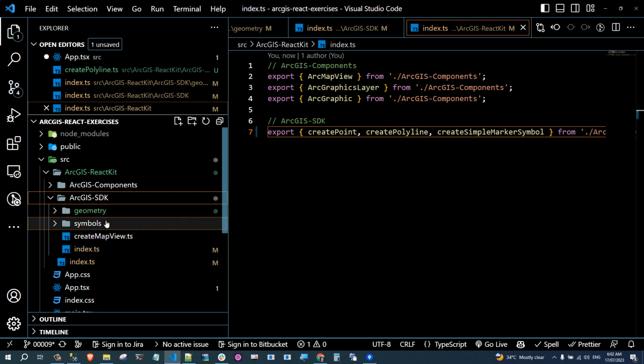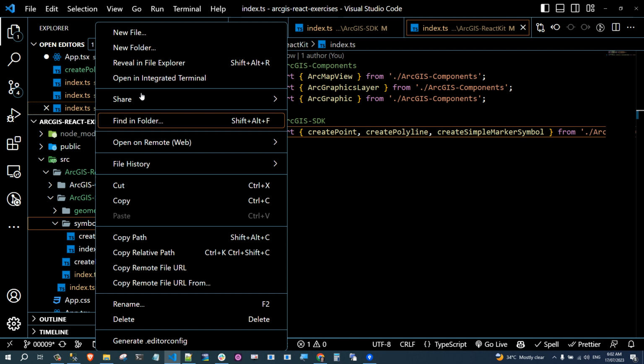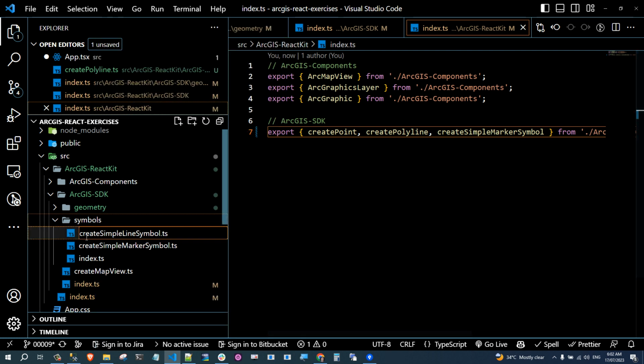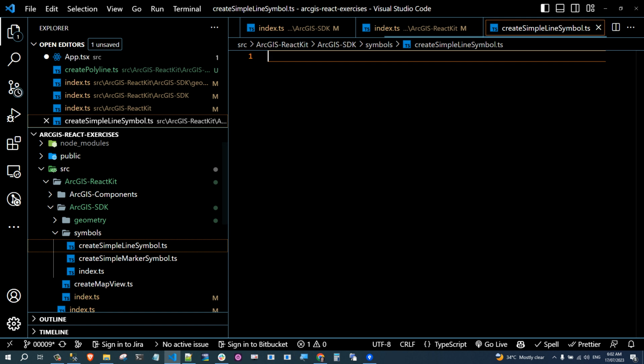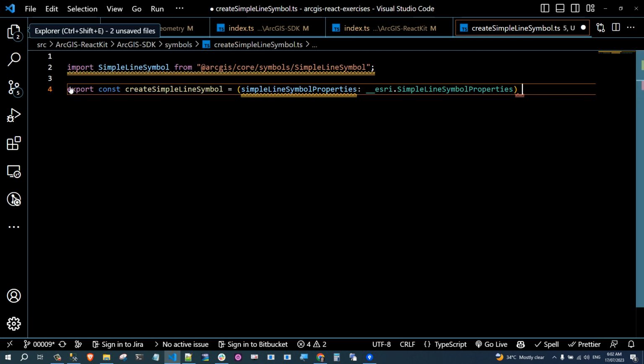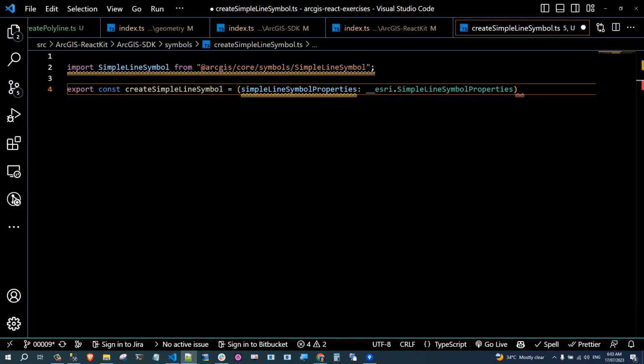I also need a symbol, so I will create that right now. I will create a file for my function which is called createSimpleLineSymbol, and in the same way I will create a function which will return an instance of the simple marker.